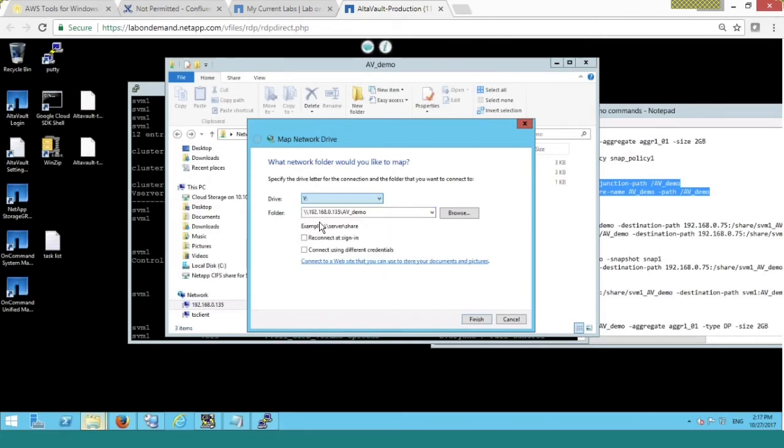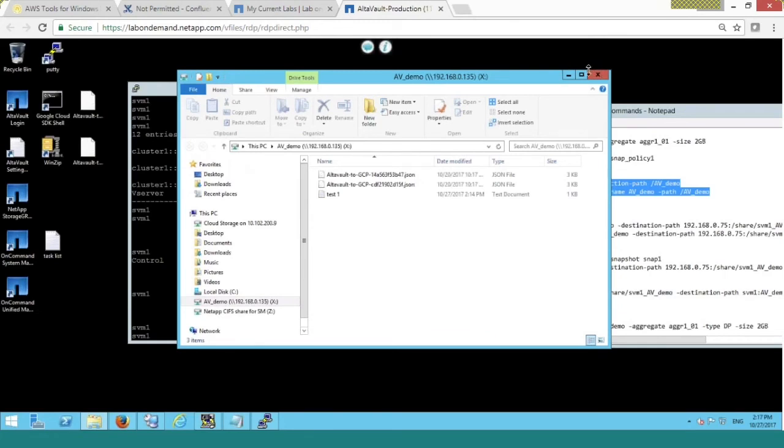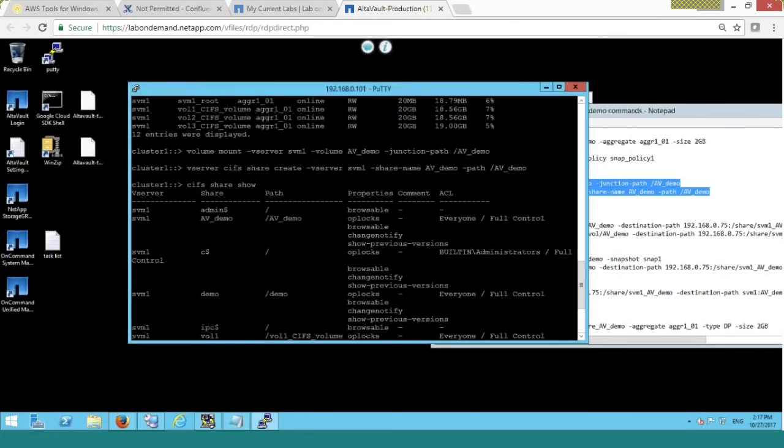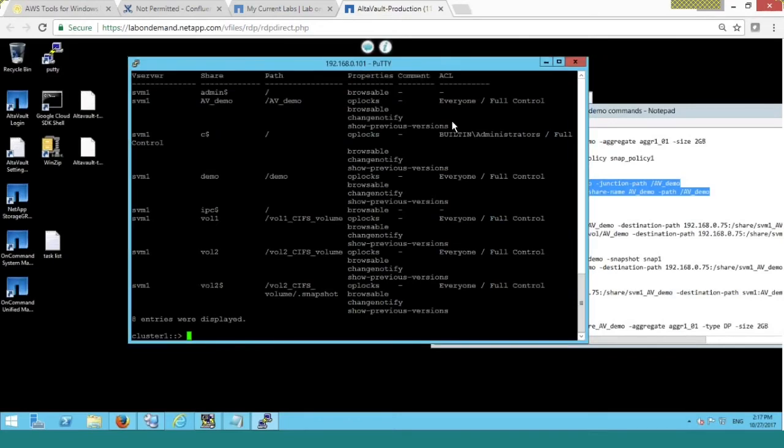We can say X drive. Okay, here we are. So I'm just closing it. Let's close this as well because we don't need anything. So now we have created a volume. We have added some data to it, and it's already been mounted.